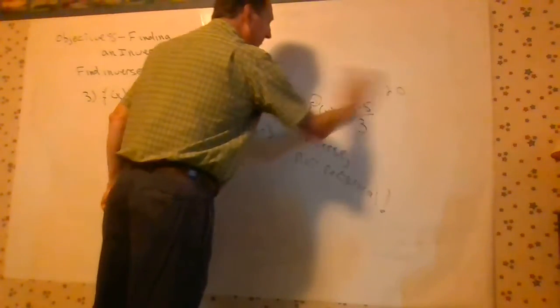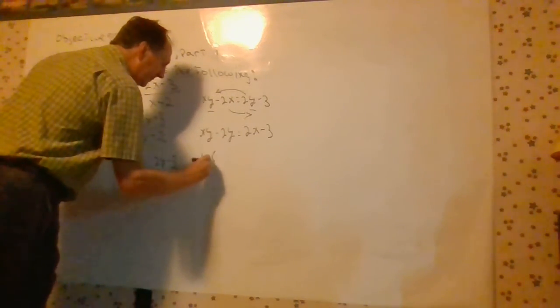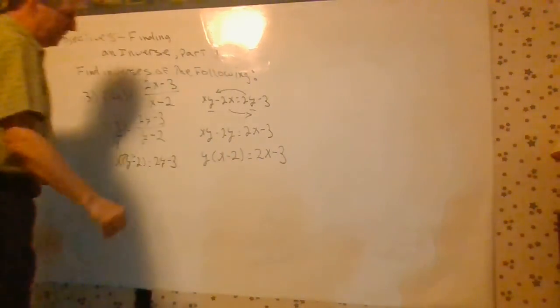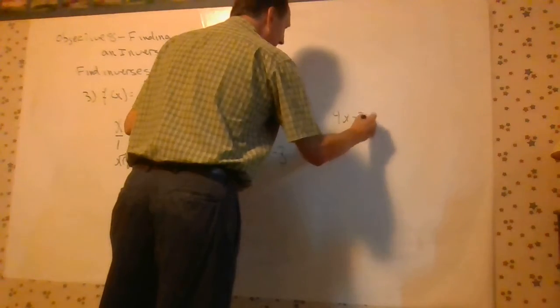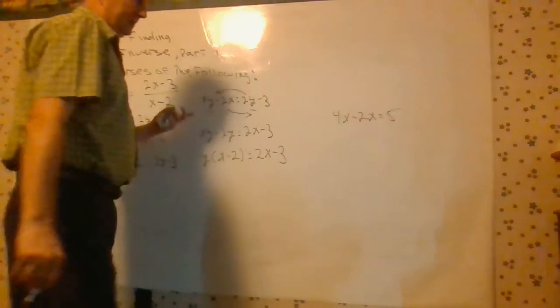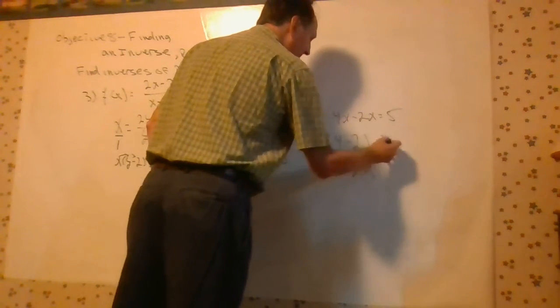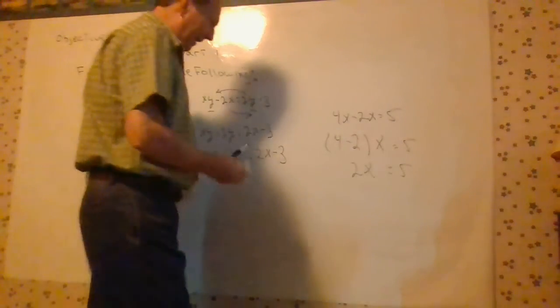Now keep in mind we're solving for y. If it helps, solve for y on the paper. Next step is factor. We factor y out. y times x minus 2 equals 2x minus 3. This is actually how you solve an equation if you have 4x minus 2x equals 5. Of course, 4x minus 2x is 2x, but you're really using the distributive law. Factor x out, 4 minus 2, and it simplifies to 2x. You just don't realize it. Sometimes you develop the process, but you lose the property. That's all we're doing right here.